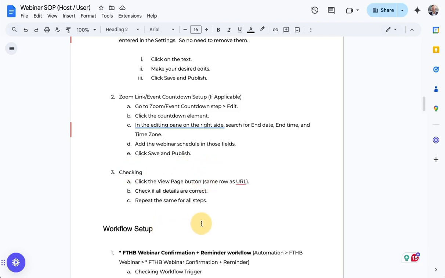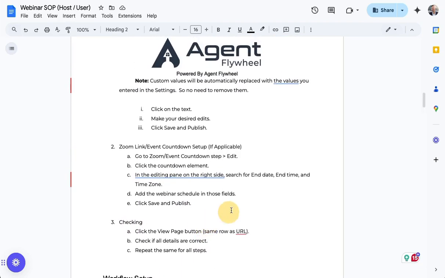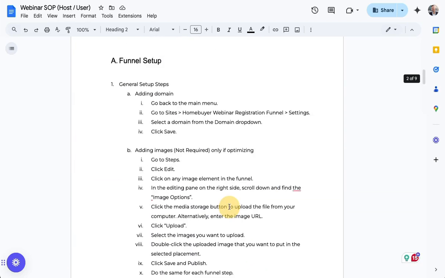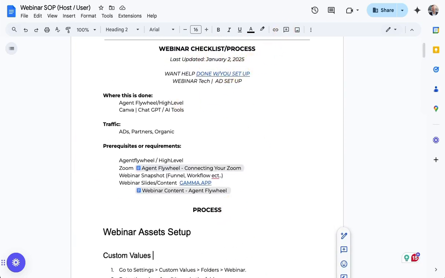Next, we're going to get into workflow, so I'll just jump in and walk through that. But hopefully this is helpful in walking you through. If you need help on this stuff, we do have more of a done for you option where we'll help plug everything in. But if you follow along, it's not too hard. It might be a little bit outside of some people's comfort zone, but we wanted to make this as easy as possible so anybody could come in, get it plugged in, and rocking and rolling.